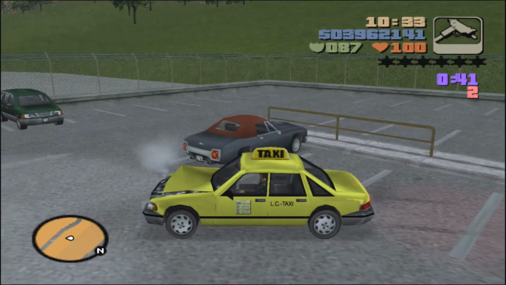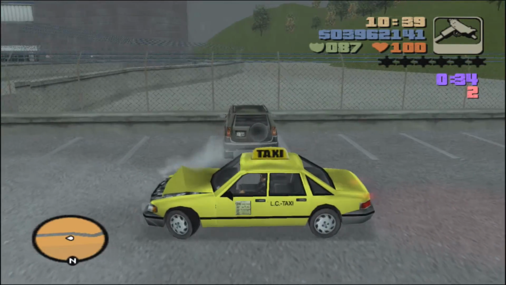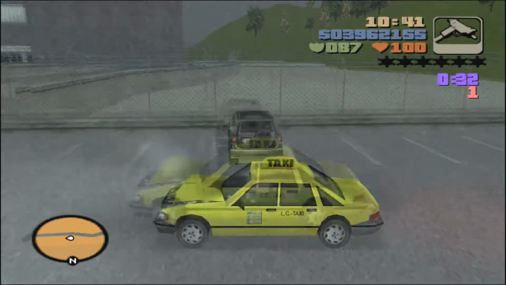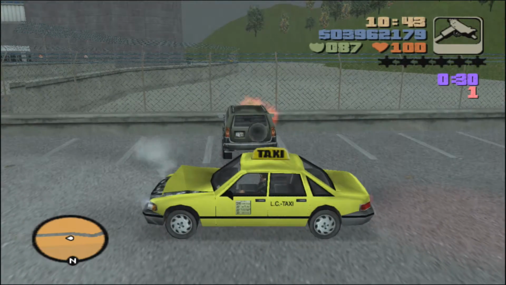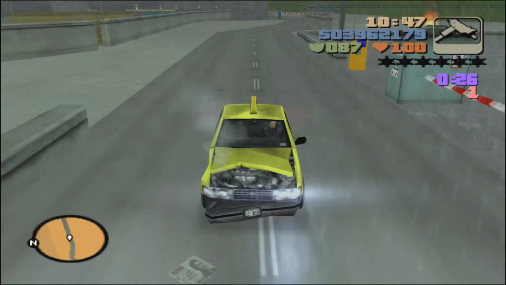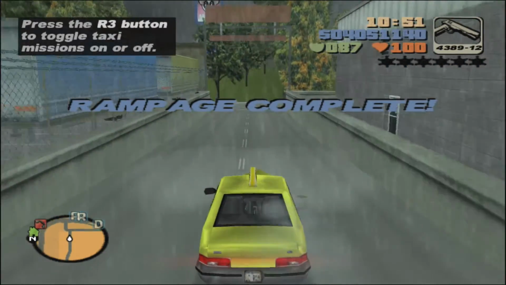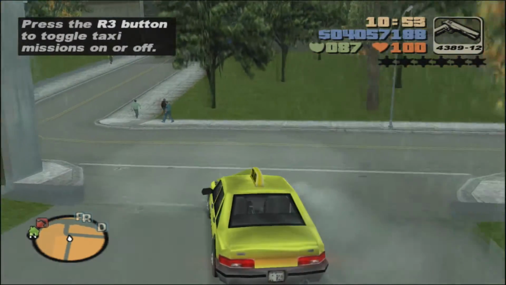2 left. All right. And you see there's more than enough vehicles here in the parking lots to take out. I'm going to go ahead and do this one because I don't want to be too close to the explosion. So there we go. The last stalker is going to be our final vehicle. Now we can go ahead and drive out. And yep, there you are. Rampage completed. Reward $95,000. So that's it for this one.